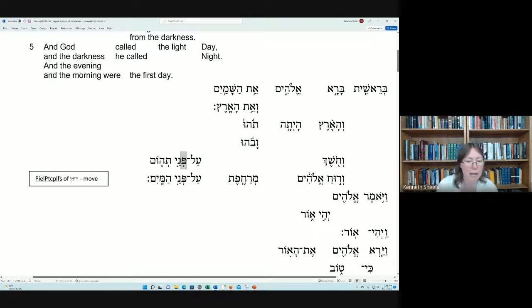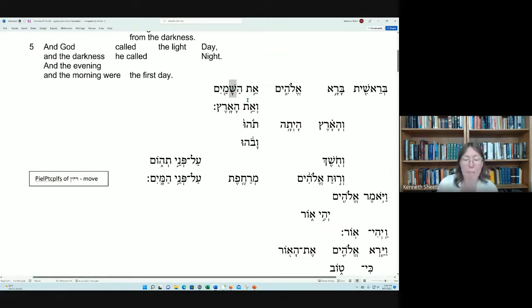once again, the begad kafat letter, in this case the pay, remember those begad kafat letters are Beth Gimel Daleth Kaf Pei Tau. So we have the pay here. When a begad kafat letter is preceded by a consonant sound, it will take the dagesh lene there to harden the sound. Now, as you're looking at this particular passage as well, you are probably noticing that we have dots in the middle of letters that are not Beth Gimel Daleth Kaf Pei Tau.